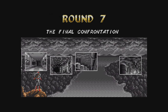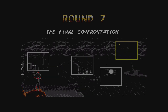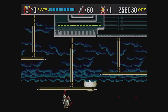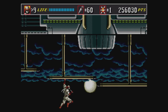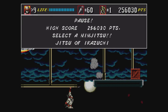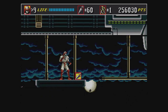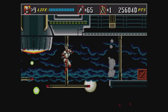I believe I'm on the last level now. Yes, the final confrontation. So this level, it looks easier than it is. It is pretty tough. If I can make it to the inside of the ship, I should be fine. But for whatever reason, I've always been absolutely terrible at this part with the flame bursts and the steam. Let's go ahead and change our ninjitsu. As long as I don't lose too many lives outside the ship, I should be fine.